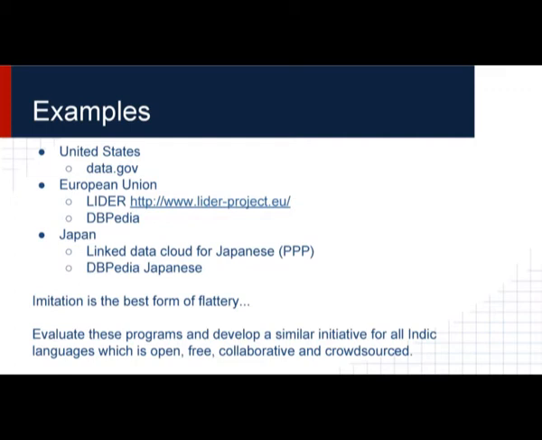Let me give you some examples. When I'm talking about this, I'm talking about it at a national level, at a state level, at a city level, at a local level. Anybody can do this, right? But there are some national initiatives which actually leverage this. In the US, there is data.gov. Take a look at it. Look at the amount of structured data that is available publicly for consumption by anybody who wants to make information available based on this.